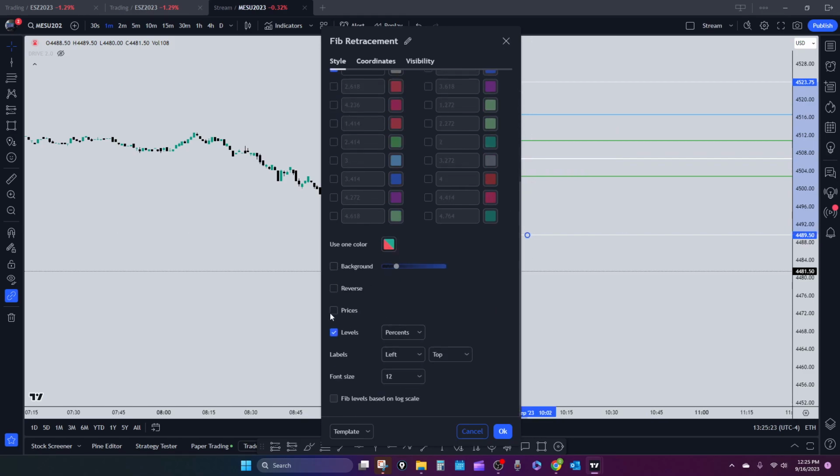You can use prices, levels, percents. You can flip it if you have one that starts at 0 and goes to 100. You can either pull it backwards or you can put it up there and then flip it by doing stuff like this. And then again, whatever you want to do, you just save as. If you ever just get totally lost, just go apply defaults and it'll put it back.